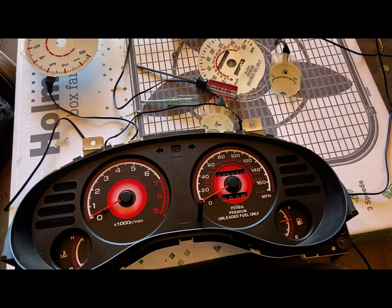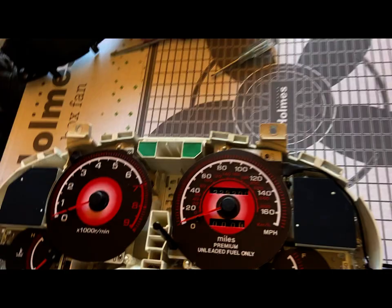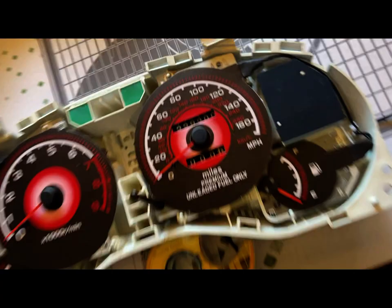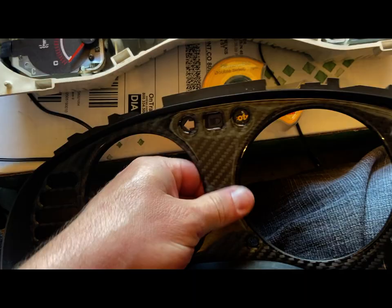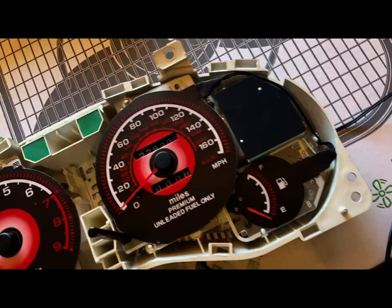Thanks to editing. All right, we're back. I went and got some tape, did a few other things, so we're back at this. I just took our plastic face off here real quick. This is a carbon fiber like looking plastic vinyl thing. It's just got 3M double-sided adhesive on the back of it, just laid over on it, and gives you that carbon fiber look. A little chintzy if it's not real carbon fiber, but whatever. This is not a show car. This is my own personal vehicle.